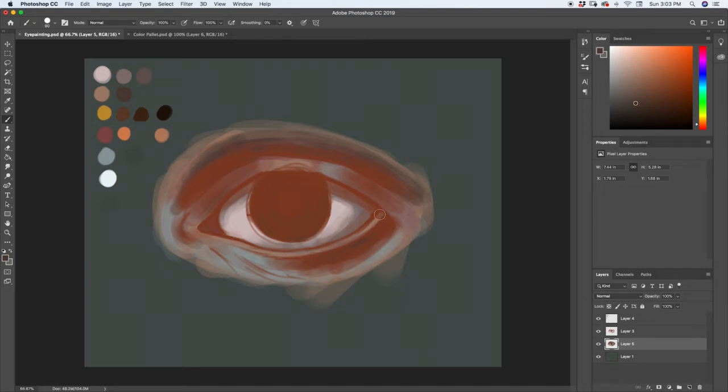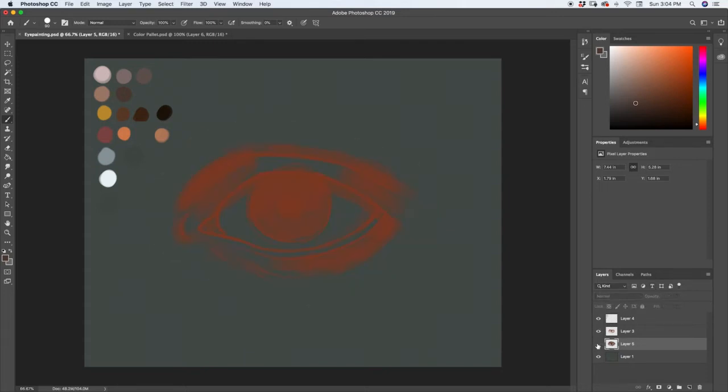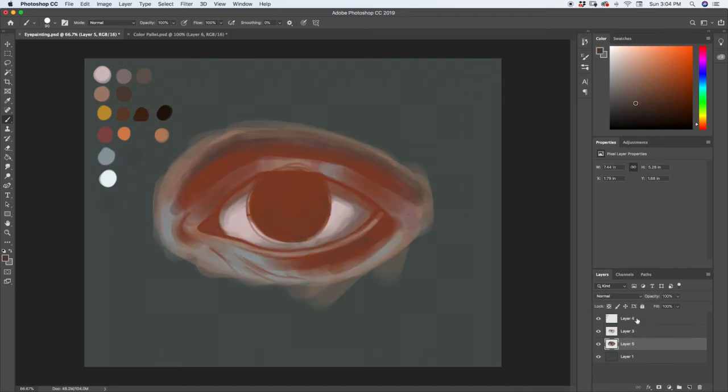All right, great. So next what we want to do is start blending this eye. What we need to do is, over here in our layers, we have two layers. We have the drawing layer. You can see when I turn that off and on, it disappears. And we have the underpainting layer, which we just added, which added some basis for all our colors. What we want to do is select both of those.